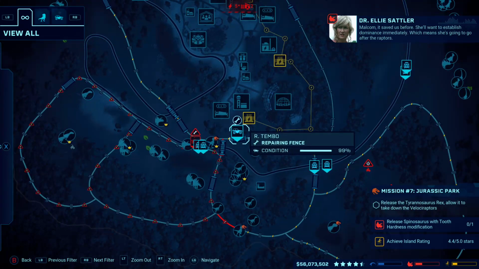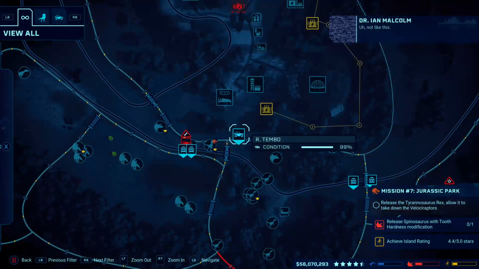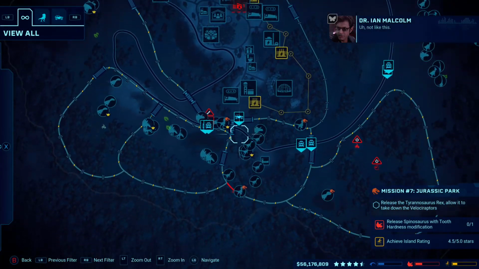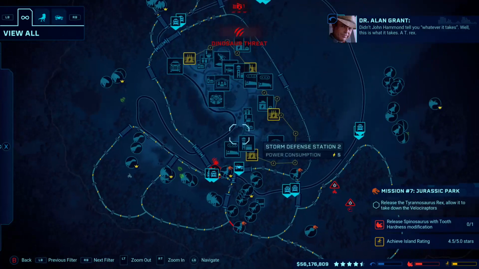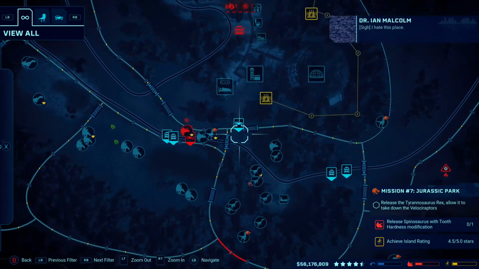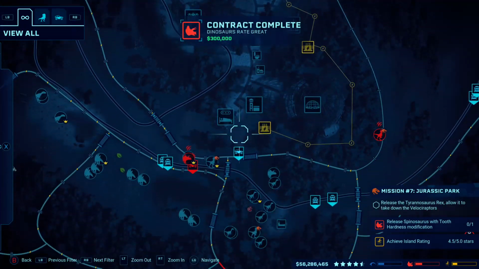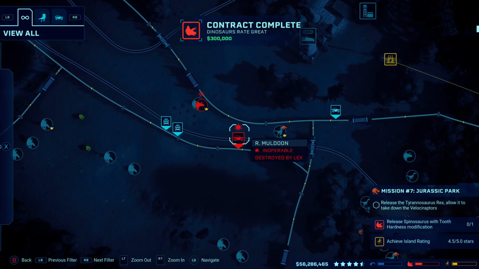She'll want to establish dominance immediately, which means she's going to go after the raptors. Not like this. Didn't John Hammond tell you whatever it takes? Well, this is what it takes. A T-Rex. I hate this place. Are you kidding me? That's the plan.